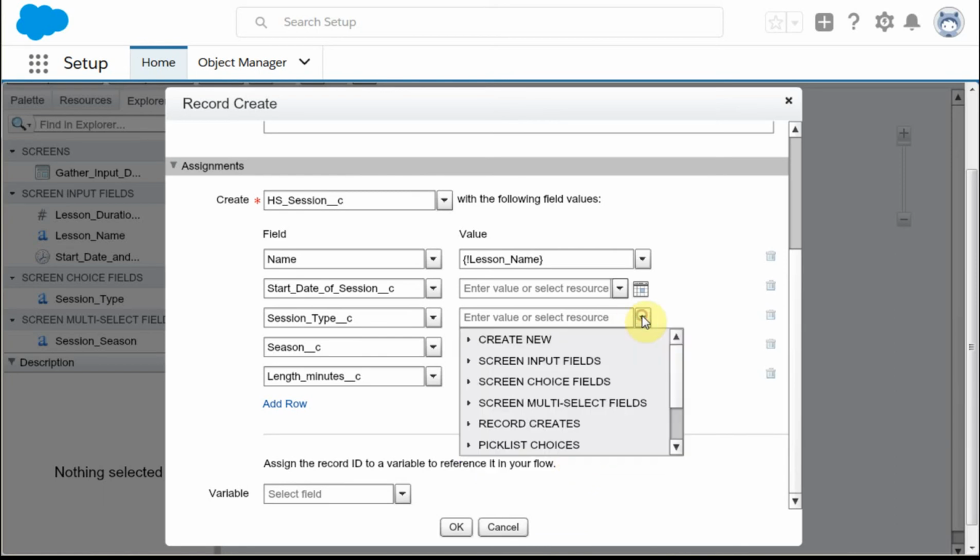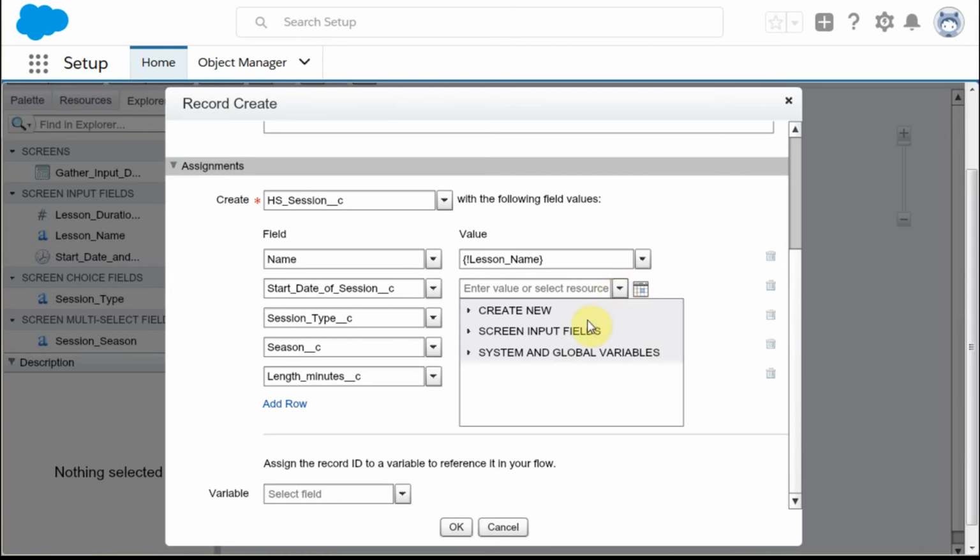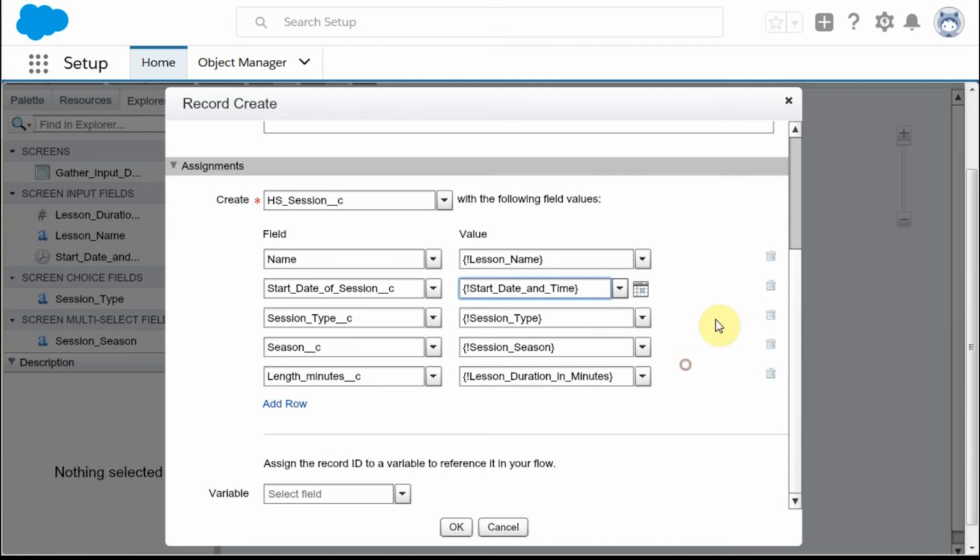Then this one was a choice field, session type, so we're going to select session type. And this is the start date, which is basically recording whatever came in as an input field from the start date and time.